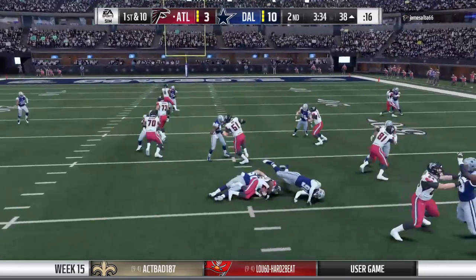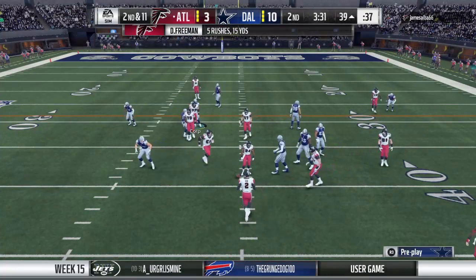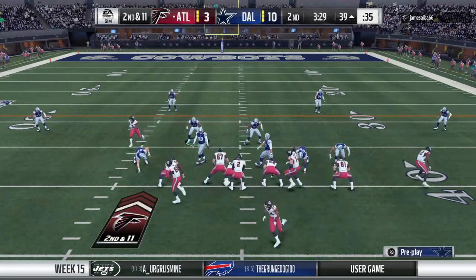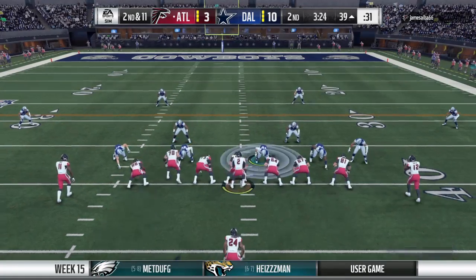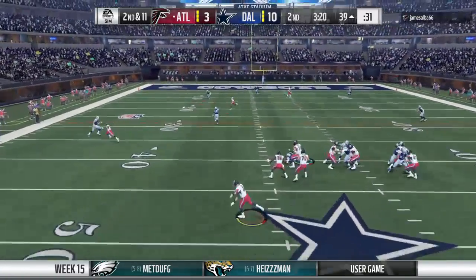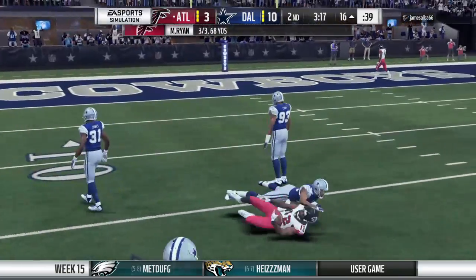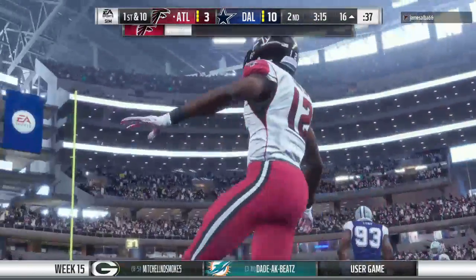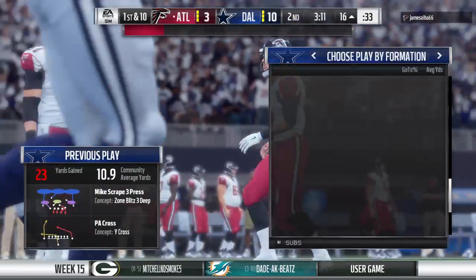Now Ryan going to give it to Freeman. And after the good gain last play, this time they say, as he's going to be stopped behind the line of scrimmage. Partner, you mind if I take off this headset and put on a coaching headset? You want to get this running game going? I want to get this running game going. I'm going down there and saying, gentlemen, we have got to run the football. We've got to get it going right now. Yeah, to this point in the 2nd quarter, it has been a struggle. 23 yards on the play.